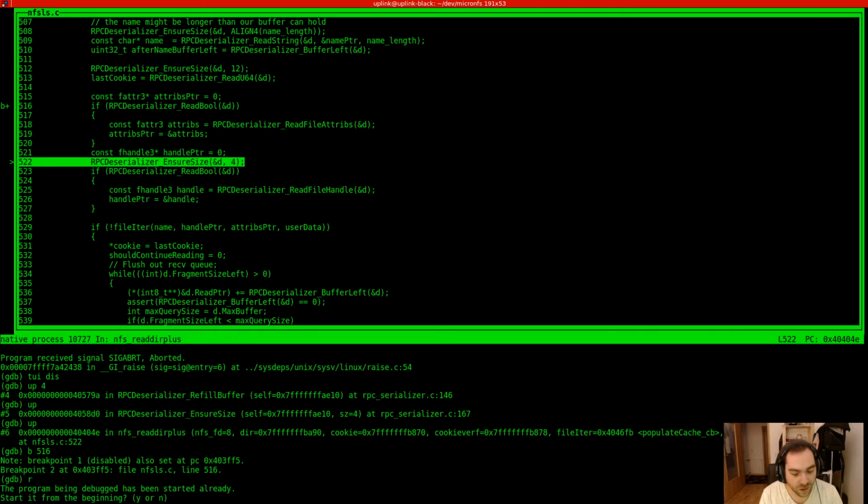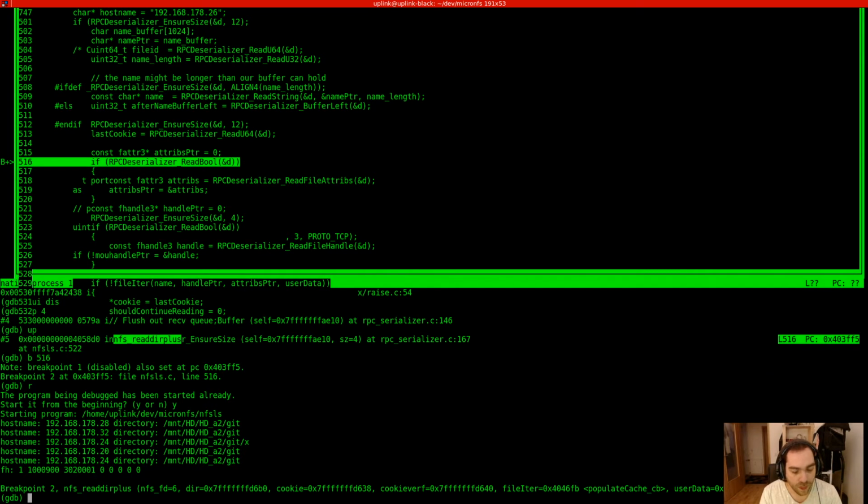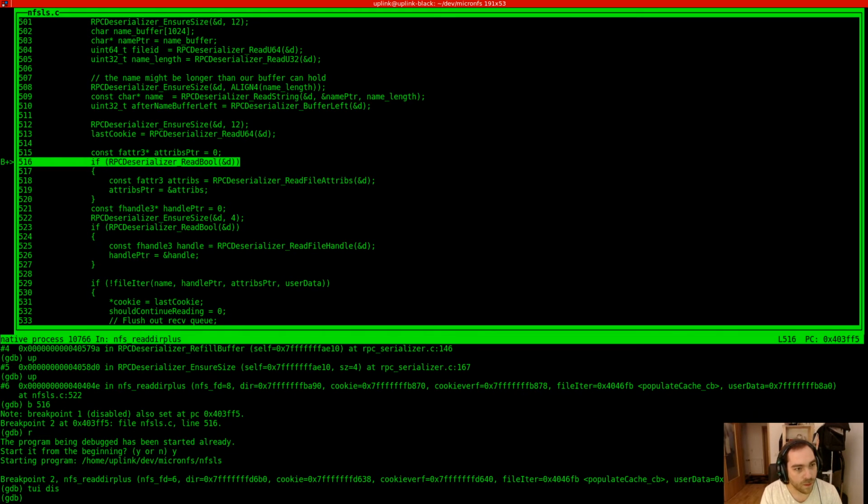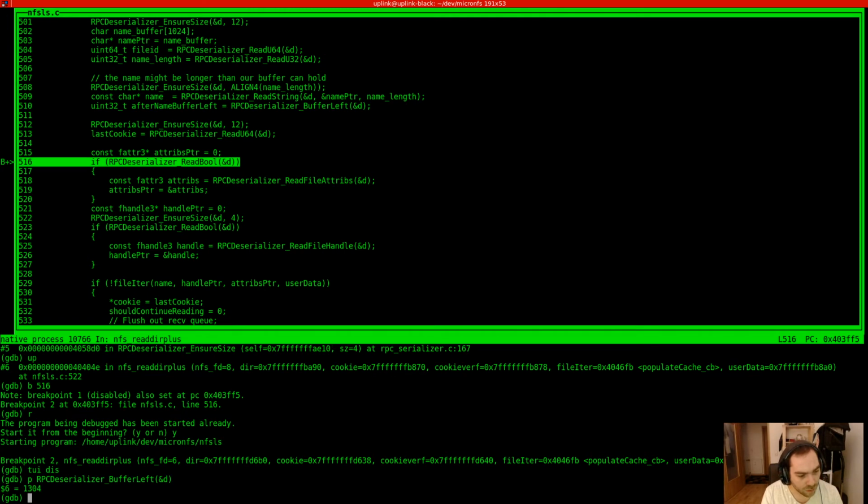Essentially, I rerun this. I look at how much there is left in my buffer. I have like 3,000 left in the buffer, so the file iteration function should go through without any issue. So I say continue.